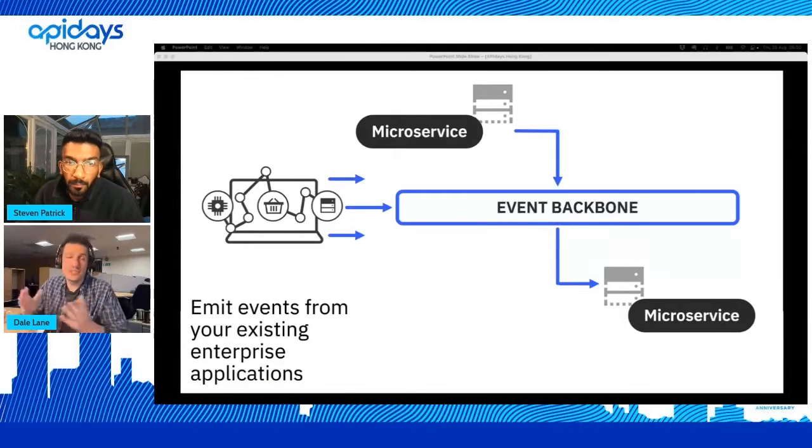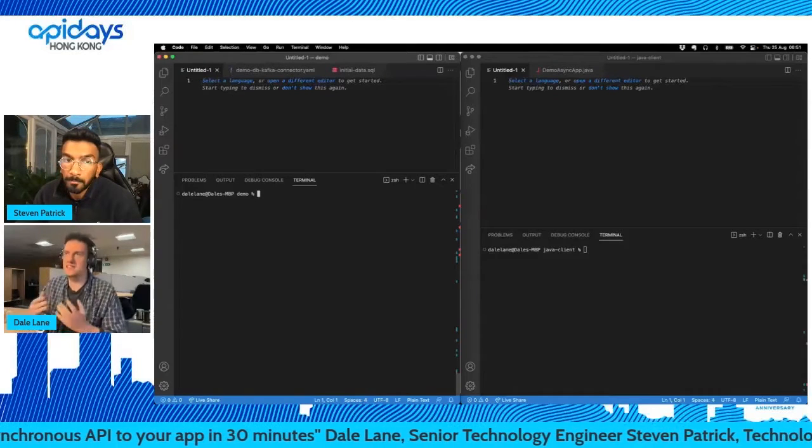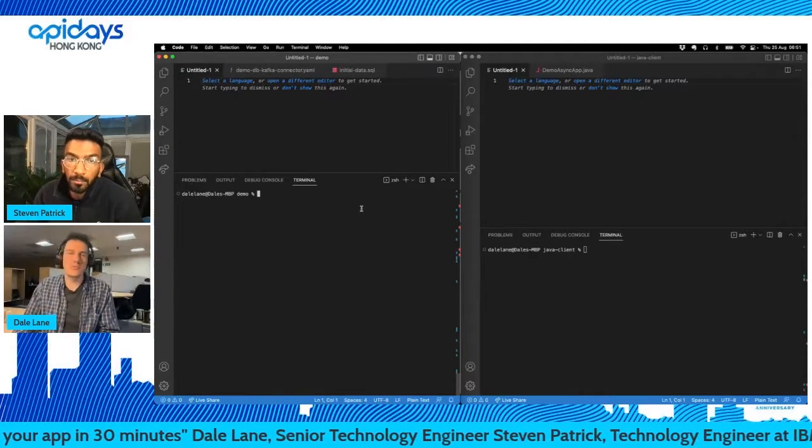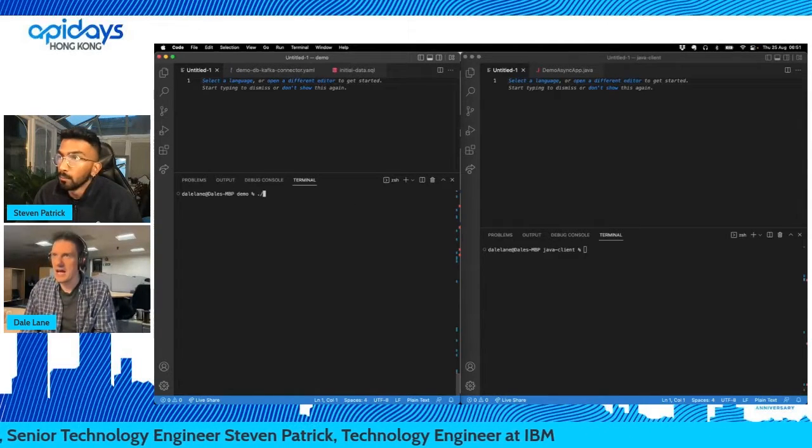Fantastic, thank you. So what Stephen showed you is that any of your existing enterprise applications that can make HTTP calls can start contributing events to the event backbone. And as you saw, it only took a few seconds because all our applications can make HTTP calls, right? But like you said, there are other ways as well. So for our next demo, we're going to use a database as another example, because it feels like a safe assumption to say you've probably got a database somewhere in your enterprise, right?